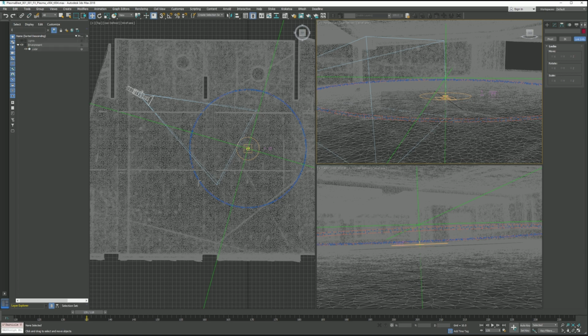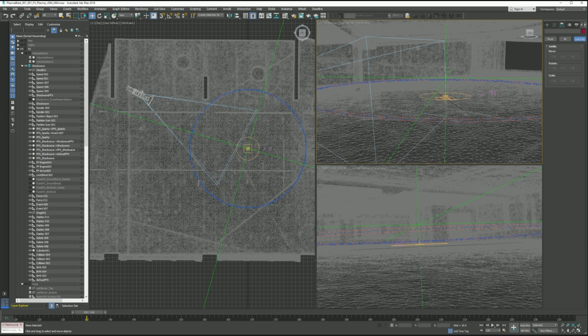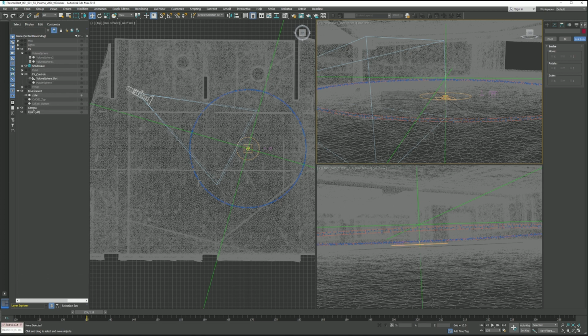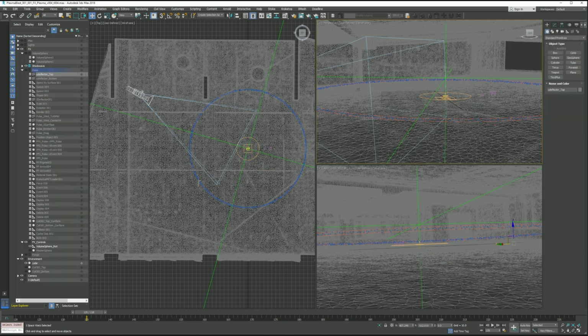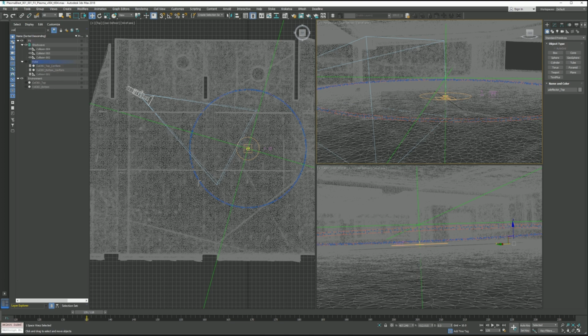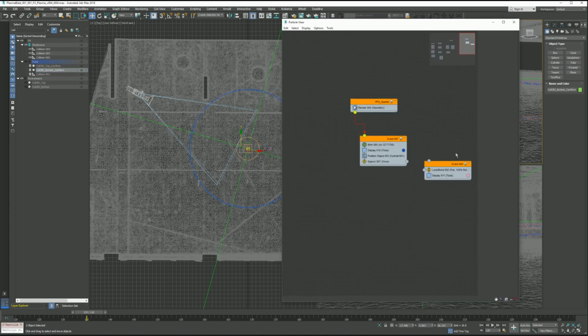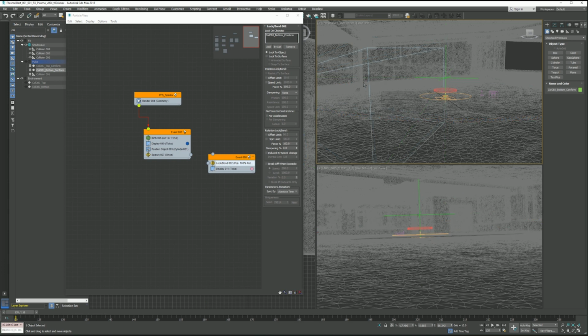What do we call it? This is where I have to go find it. The collision top and bottom. Okay, there we go. So collision top and collision bottom. So collision bottom here. I'm going to get my lock bond and choose that surface, because that was the conformed surface that we used earlier. So it's just a simple surface. I'm going to say to lock and snap to the surface.